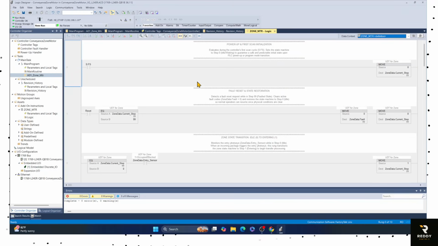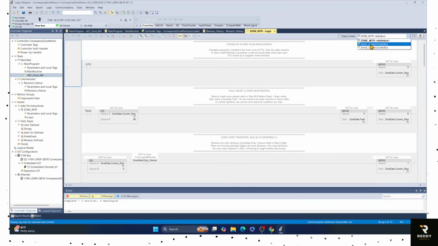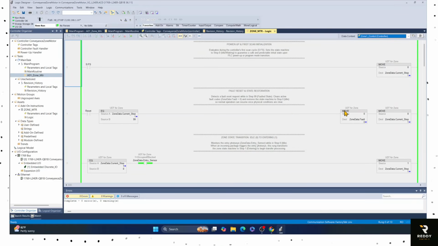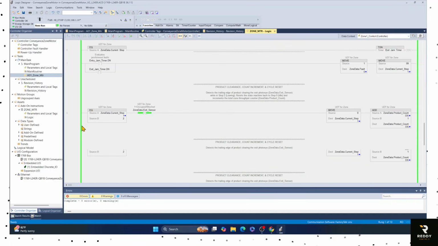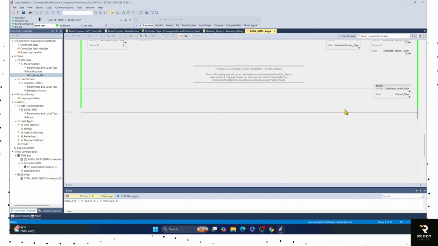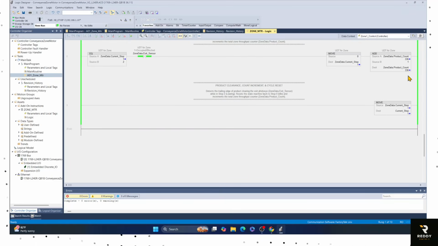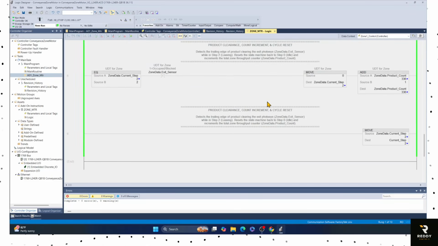That's showing the definition of it. And if you want to switch between zones, this is zone 1 status of what's happening inside zone 1, and you could see the current step going between 1 and 2, and also you can go all the way to the bottom and you could see the number of parts. The product count is also incrementing.